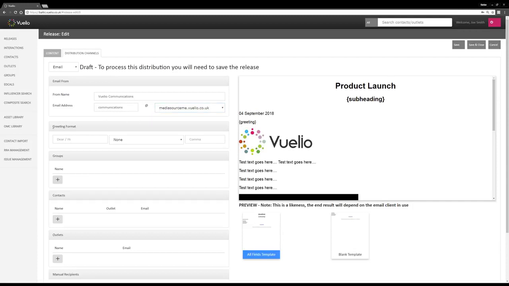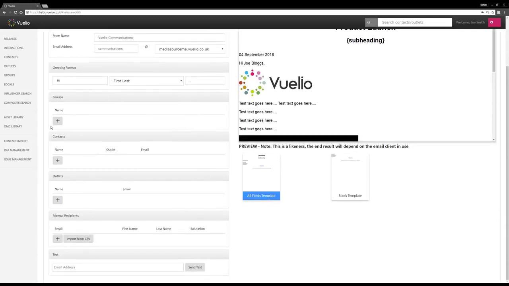Then below this, we can add and customize a salutation or greeting, and as we can see in the template here on the right, this will change. We can actually add a personalized greeting to the press release. We can include either the words hi or dear, and then include each recipient's first name, salutation, or their full name, first name and last name. As an example, we're going to write hi, and then from the drop down I want to include the person's first name and last name. And then at the end of that, I'm going to include a comma, but you may wish to include a hyphen or something else. And we can see an example here. Again, if you don't choose this option, similar to the subheading, this line will just be blank.